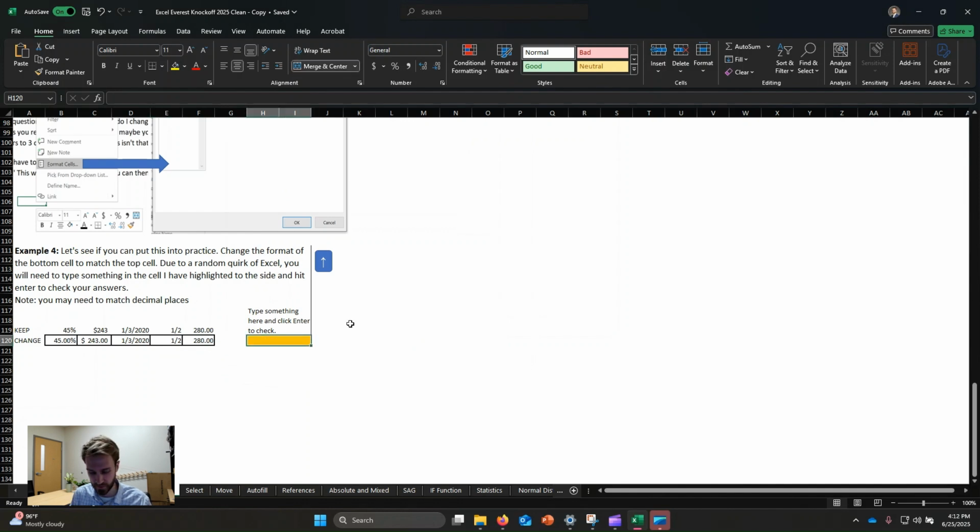Just because of the way this checker works, I have to enter something here. Those 3 are good. These ones, if I give them the right number of decimal points, done again, good. Okay, that is that one.